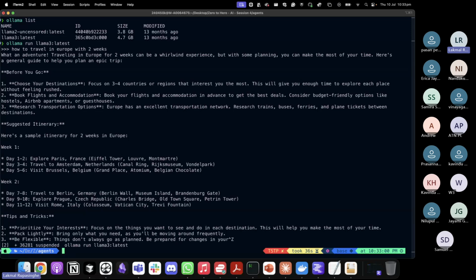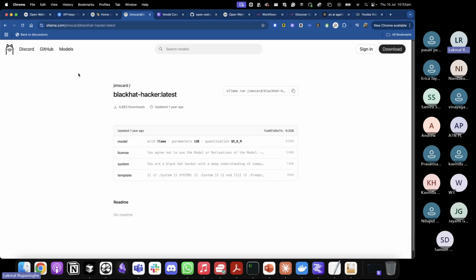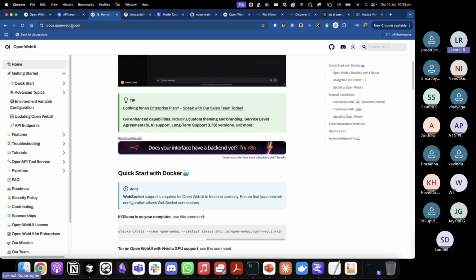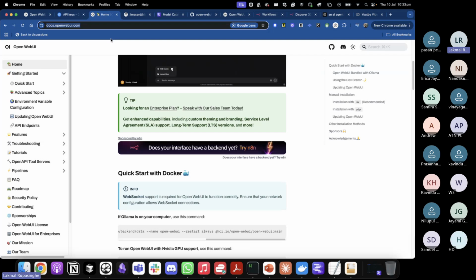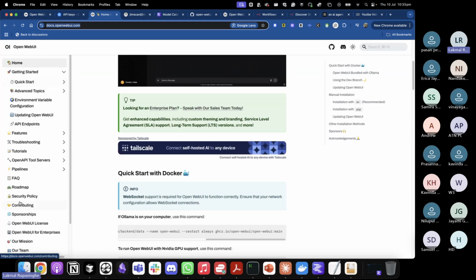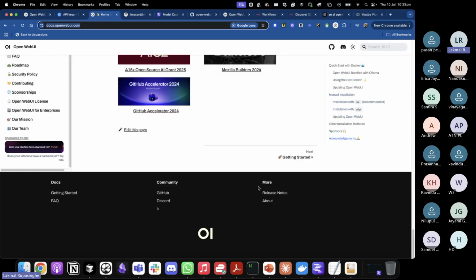Yeah. So now what we are going to do, now we need an interface or kind of a front end. For that, we are using something called Open Web UI. The product is called Open Web UI. There are other ones. This one is quite good, quite fast, and quite highly optimized. So there's nothing wrong that I've seen. If there's anyone else who has seen better ones, please share with others. And there's quite good documentation here. I'm not going to go through any of those, but next week, if we need, we can do all those customizations, fun stuff like that.